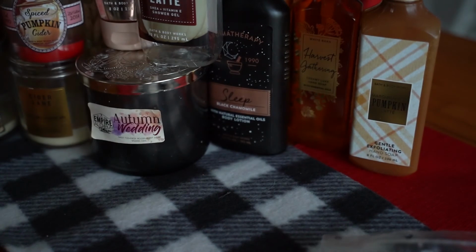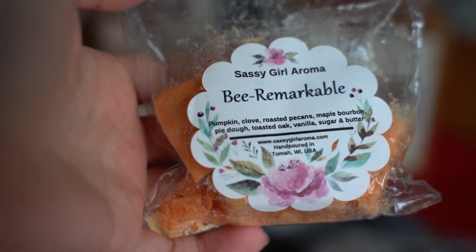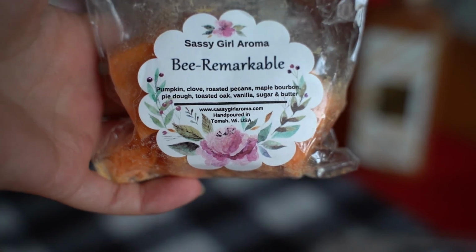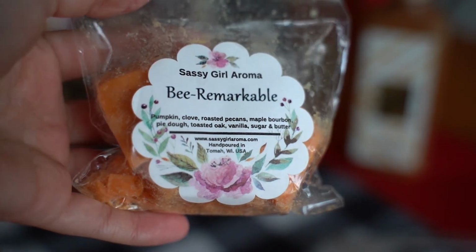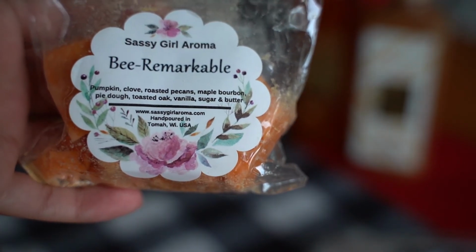The maple bourbon in this was very strong. This reminded me of a scent from Salt Mountain Melts. It was one that I used up in my Halloween empties, my October empties. I think it was like Ghoul Friend or something like that. It was kind of similar. Something about that maple bourbon scent is really nice. It kind of takes over the rest of these scents. But this was like a mature bakery, nutty, bourbony, rich, dark kind of a scent. It was nice. I did like that one a lot.